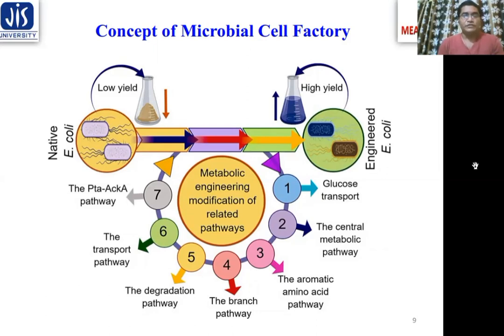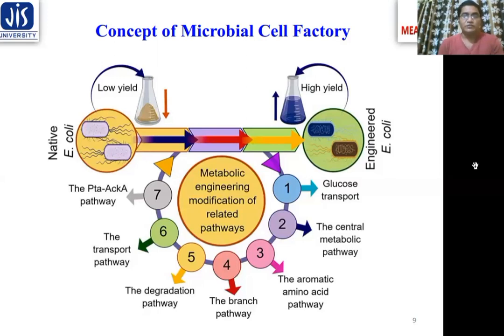Like if you consider E. coli as a native microorganism, when you collect or isolate it from nature, the productivity that you expect for industrial large-scale production cannot be attained. Now, when you apply different approaches related to metabolic engineering, modification of the related pathways, knocking out or knocking down your competing pathways, that will ultimately give rise to an engineered E. coli cell which has higher yield or molar productivity.